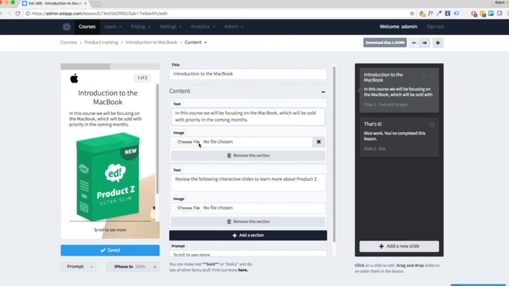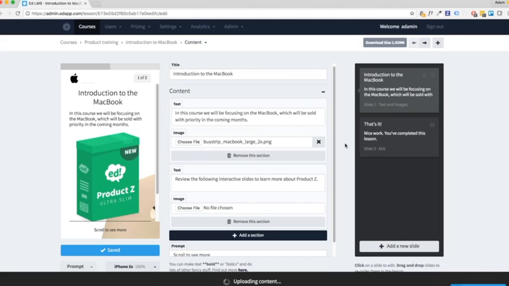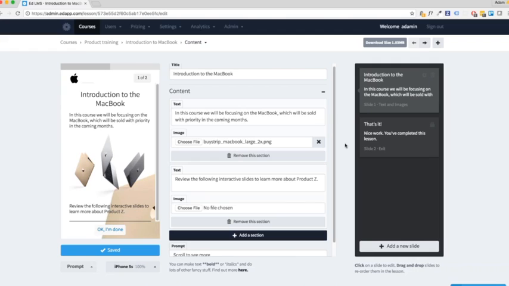So here I'm going to upload an image, and this is just to break up the content a little. We don't want to just be delivering long form text. We're about keeping things nice and interactive and engaging for learners, and having an image in there breaks up the content a little bit for them. It makes it a bit more interesting than just a long slog of reading. We don't want to do that to them.